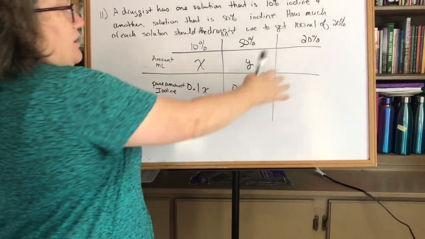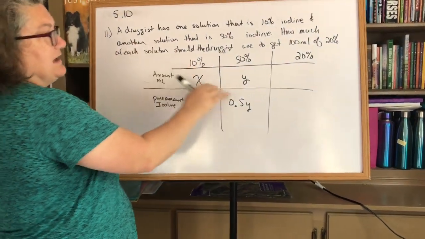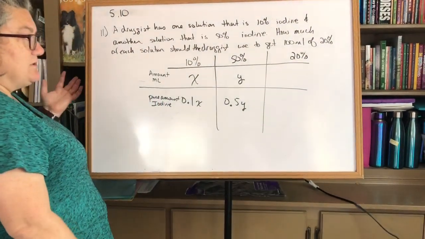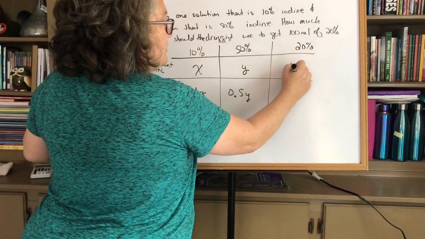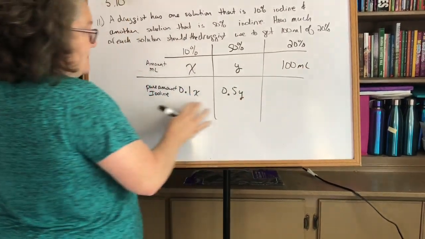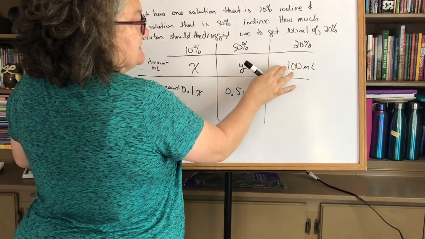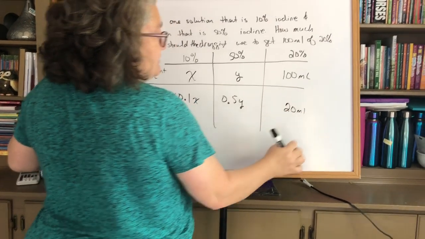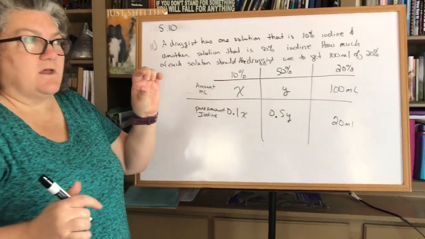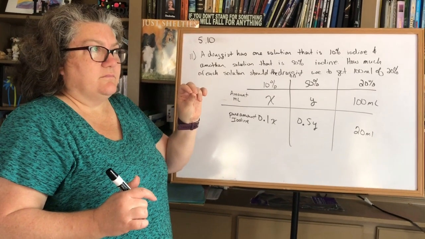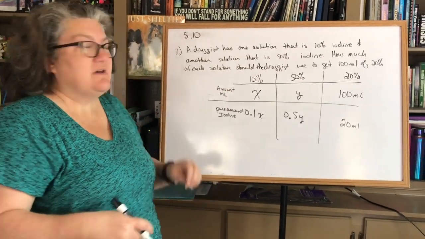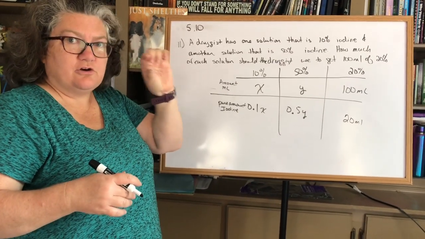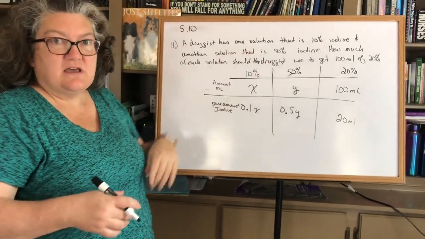Now on this one over here, we read it again, it tells us we want to get 100 milliliters of this 20%. So listed under 20%, how much do we want total? We want 100 milliliters. Now to find the amount of pure, we just multiply the 20% times this, which would be 0.2 times 100, or just 20 milliliters. So if you think of lavender and essential oils, that's what I'm thinking of. Essential oils, you know how you buy those little ones? Well, you'd have 20 milliliters of just pure iodine, and you're going to mix it in with this other liquid.